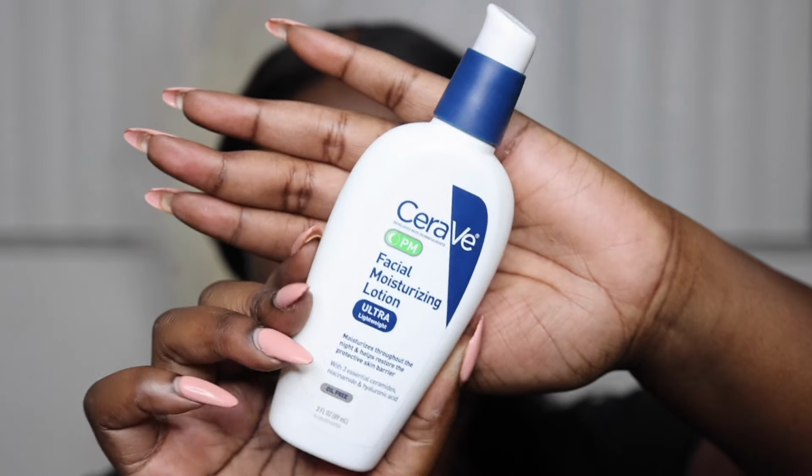So we went ahead and we prepped our lids, but before we go ahead with our eyeshadow, I did forget to moisturize my skin. I don't know how I even forgot that. That should be the first thing after I do my eyebrows or before I do my eyebrows. So let's go ahead and moisturize our skin, because I want it to settle in as I do my eyeshadow. So then by the time I put my primer, it'll be settled into the skin.